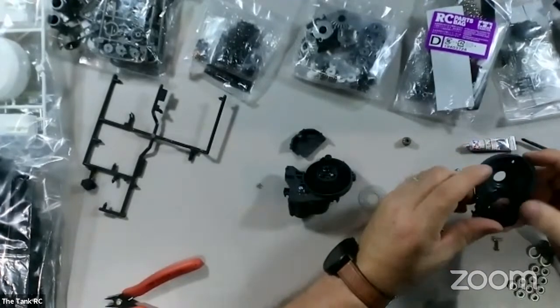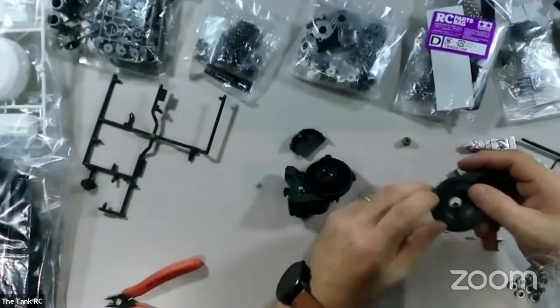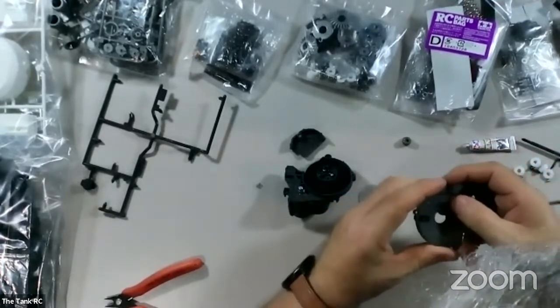Now I need a small little nut in there. Drop a nut.